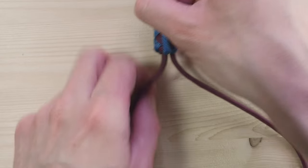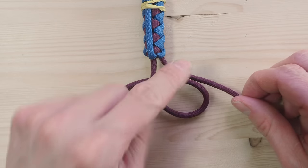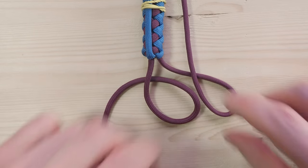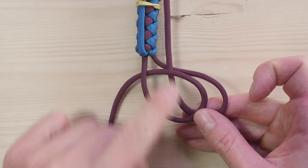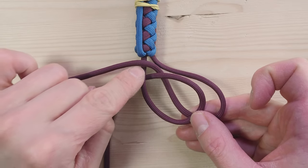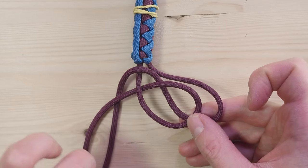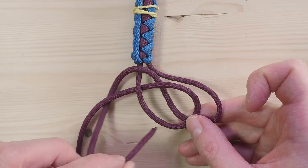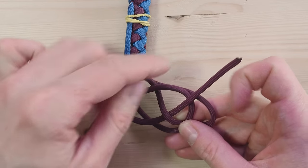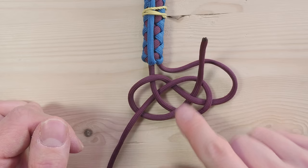With the left end, make a loop. Fold your right end up towards the top, like this. Pass it under your loop. Pass over this top left strand, under the left end, then over, under, over. So over, under, over. This ties a keratin band with a diamond shape at the center.